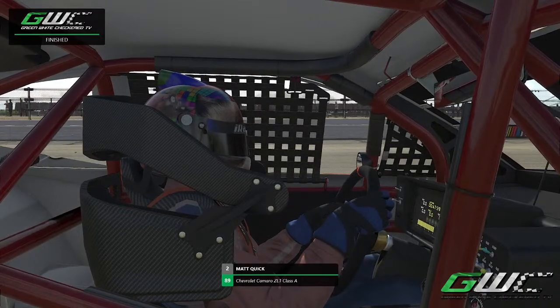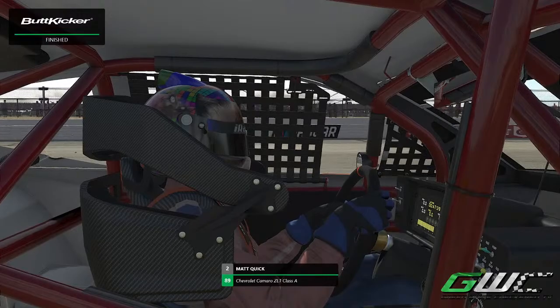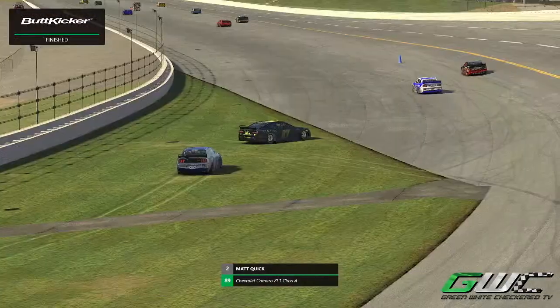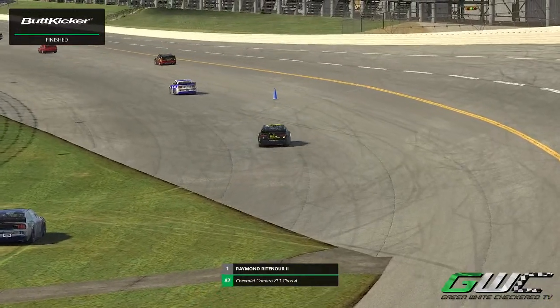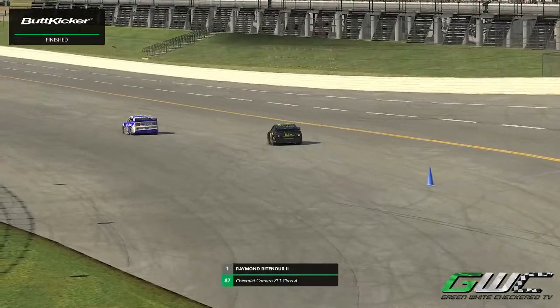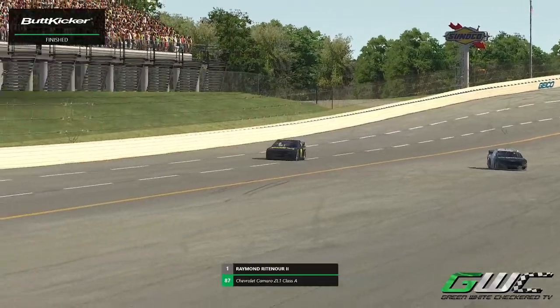All right, so that is our second place finisher there, Matt Quigley. We got the onboard camera so you can see that Grumpy Cat helmet that he's got on there. That's an easy car to spot with that paint scheme though. So now we've got to hunt down our race winner. It looks like he's finished doing the reversing. We'll catch things up a little bit, so while we interview, we'll watch him try to get that car pointed back in the right direction after going for a ride there, crossing the finish line.